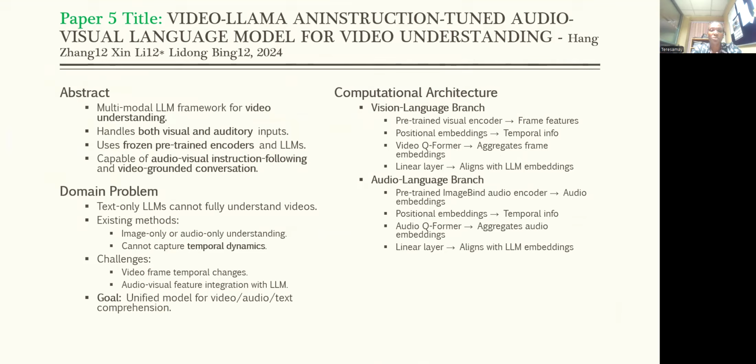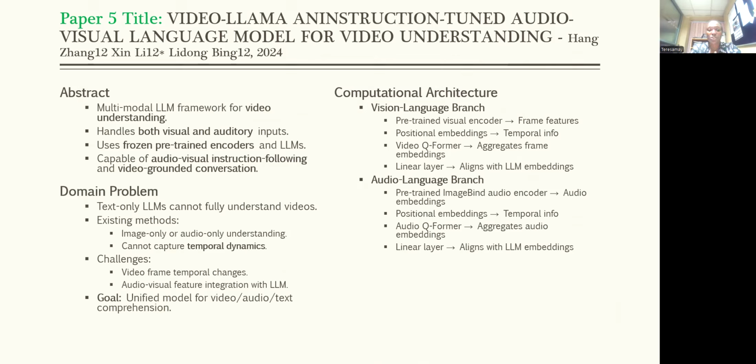And then I went ahead to look at a fifth paper, which is about the video LLAMM model. For this final paper, unlike the others, it specifically focuses on video understanding, and also combining both visual and audio inputs. The challenge it tackles is that most models either look at static images or only audio, but they cannot capture temporal dynamics. That is the way things change across time when a video is playing.